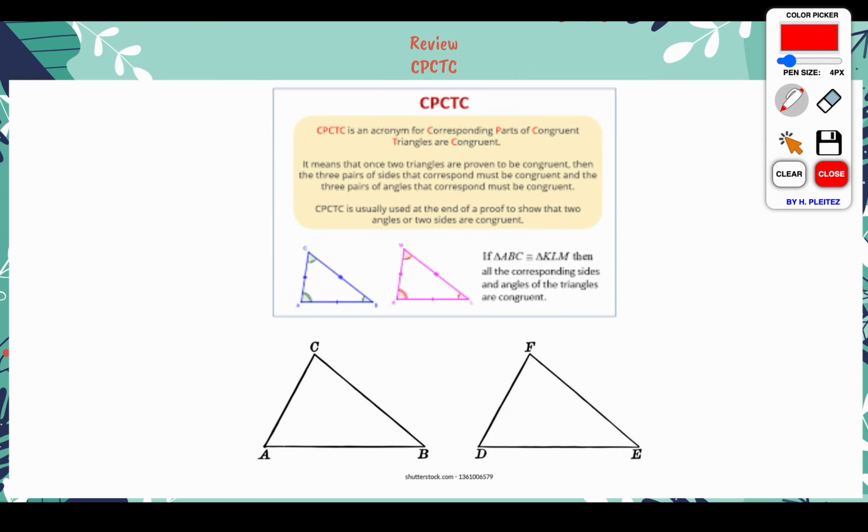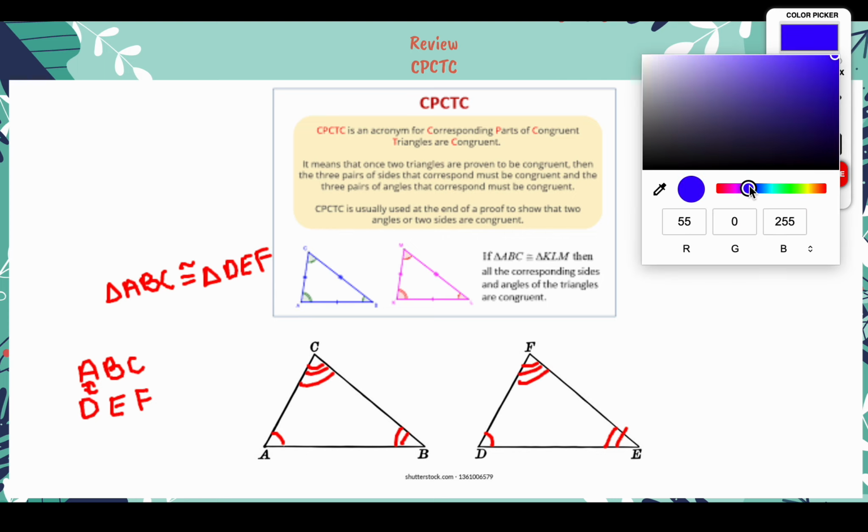So let's just say, for example, we knew here that triangle ABC was congruent to triangle DEF. We can use the letter trick to help us out here, right? If our triangles are not drawn in the same orientation, we can write the letters right on top of each other. This kind of helps us see it. We can see that angles A and D are corresponding, so they must be congruent according to CPCTC. B and E correspond with one another, so they must be congruent, and then C and F must also be congruent because they are corresponding parts.